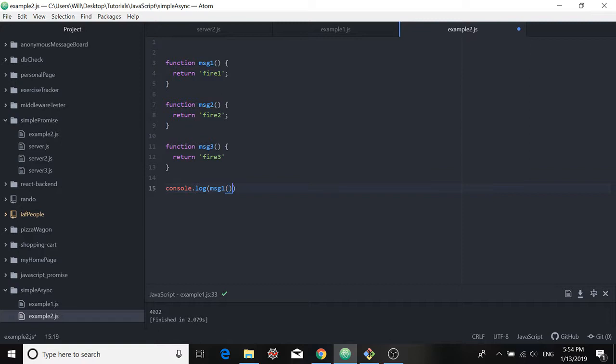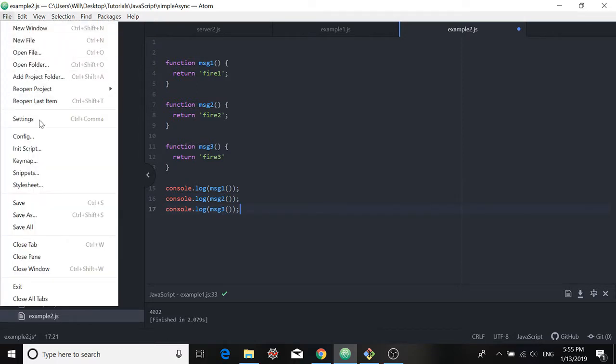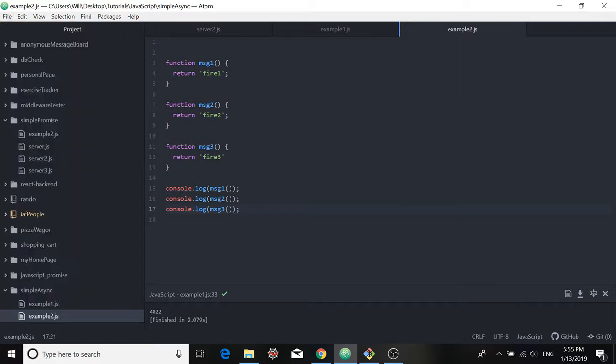We know what we're going to get. We get fire1, fire2, fire3 in the order that we expected from top to bottom.